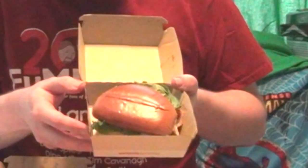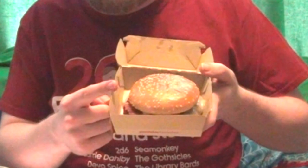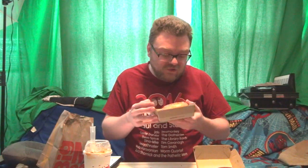I present to you my table of regret. We have a couple different menu items from different McDonald's across the world. First, from Canada, the Tomato Mozzarella Chicken Sandwich — you can get this either grilled or crispy; I chose grilled because of my delicate palate. We also have, from Spain, the Grand McExtreme Bacon Burger. They call it McExtreme, which appears to have Swiss cheese on it, onions, bacon, and a burger.